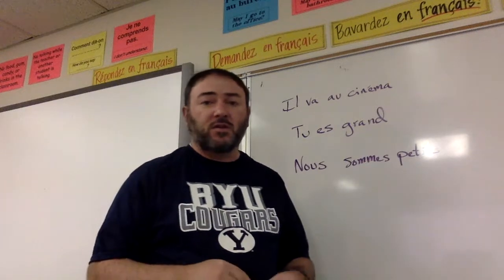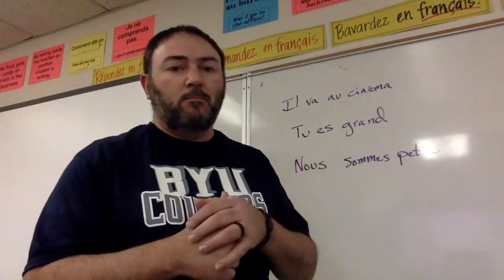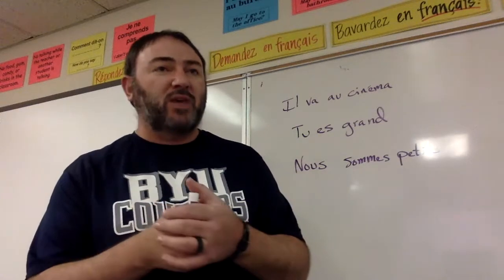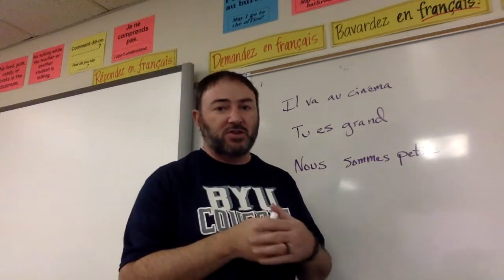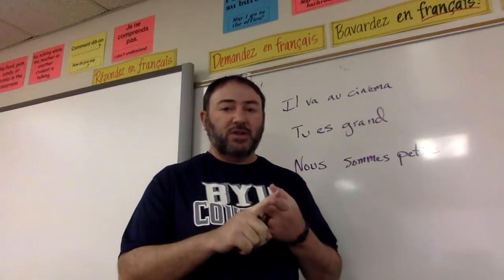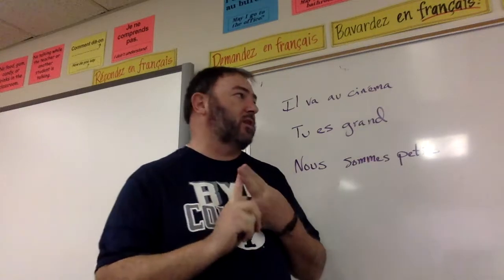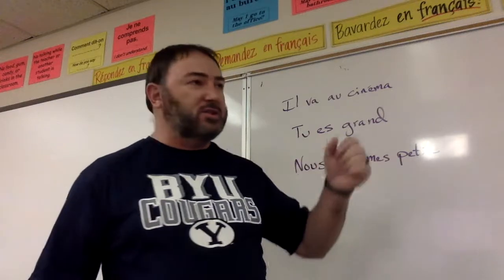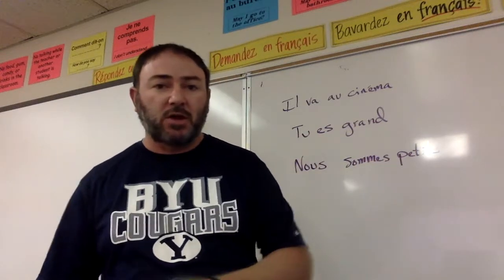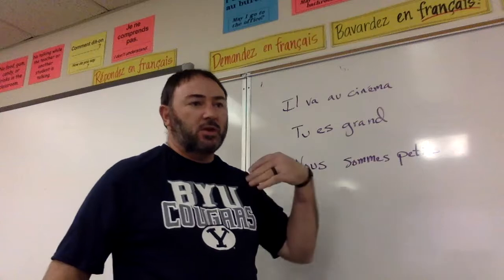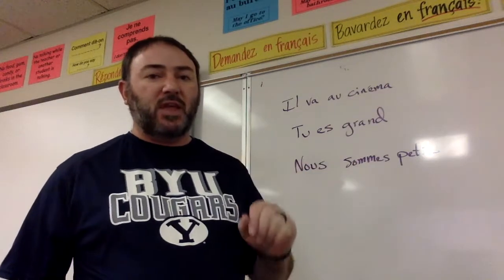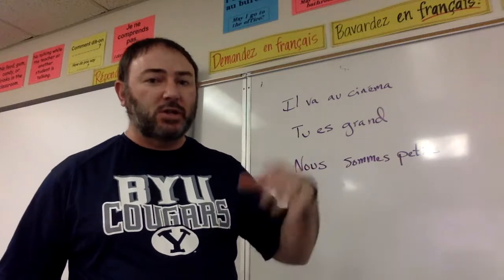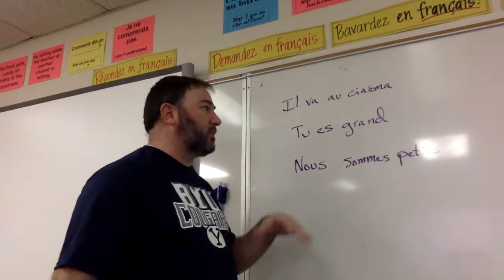This video is going to talk about basic question making in French. There are three basic ways to make questions in French: intonation, inversion, and using est-ce. Our first way is using intonation. Using intonation means you're going to make your voice rise up at the end of the sentence, and that makes it into a question.